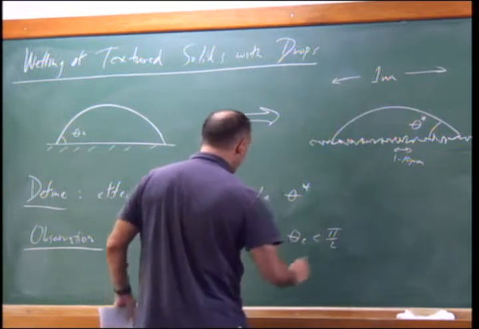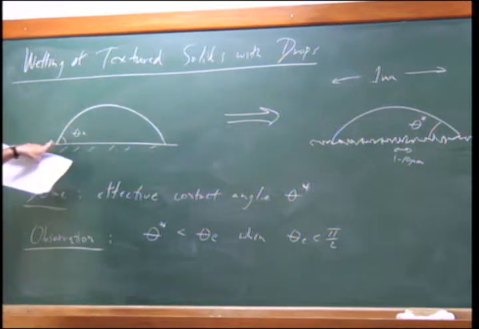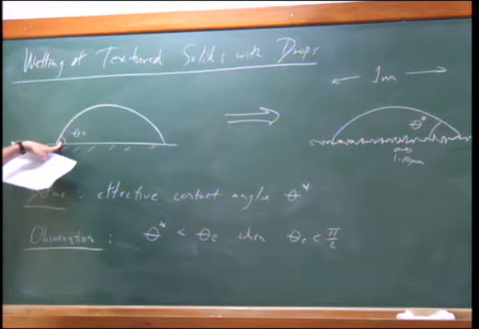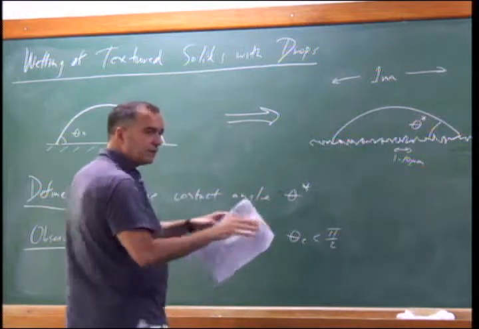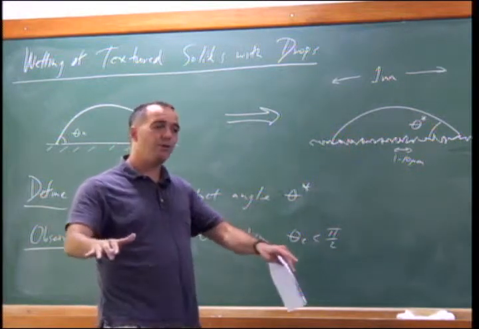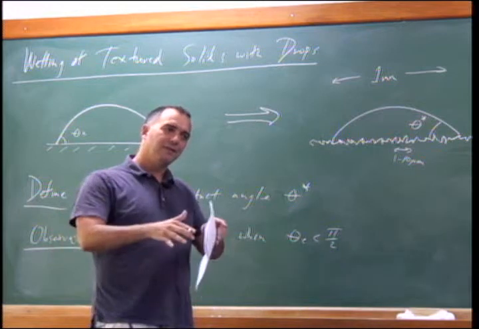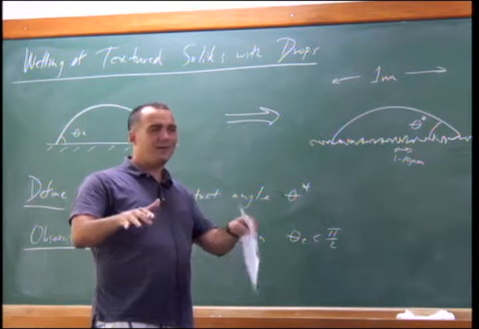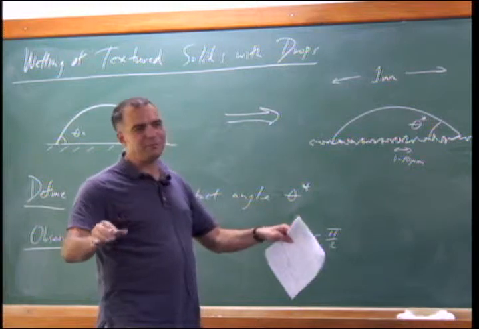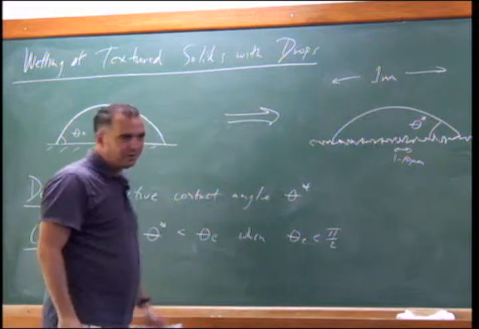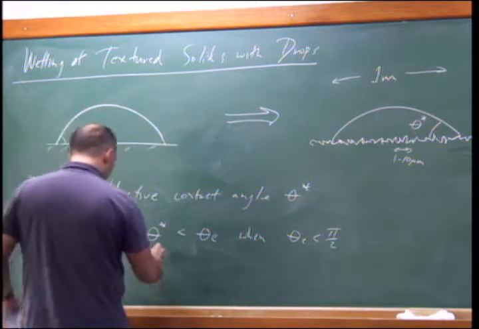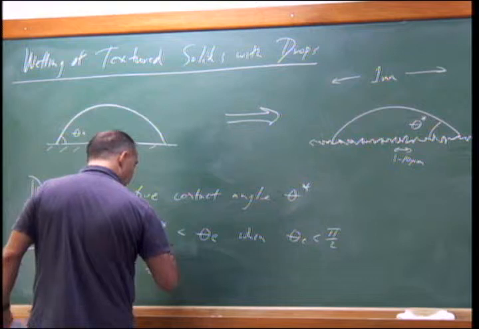Okay, so if the equilibrium contact angle is, as in this case, less than pi by 2, which is to say, let's just say we're talking about water to make the language simpler. If this thing is hydrophilic, it will become more so here. Okay? So it wants to wet it, it'll want to wet it even more if it's rough. And that makes sense because, again, if it wants to wet it, it's going to want to wet it even more if it's rough, because if it moves a little bit, it actually wets more surface, so there's more energy release, right?